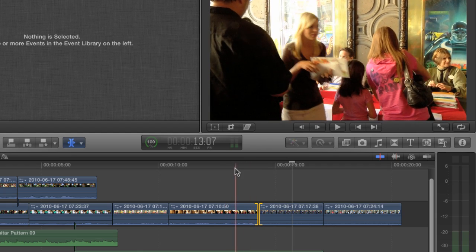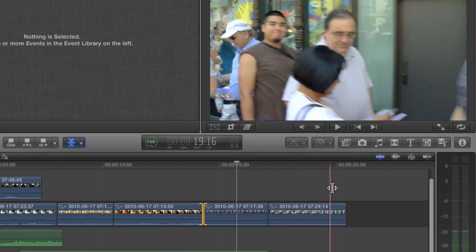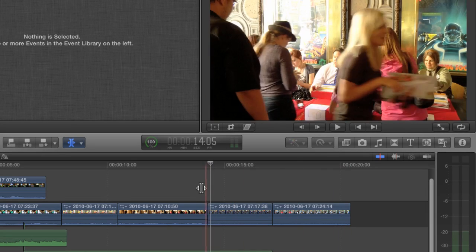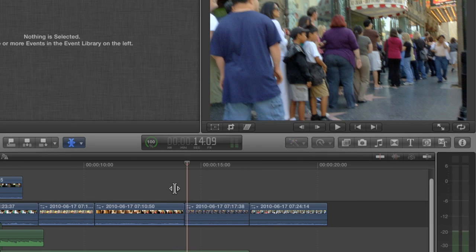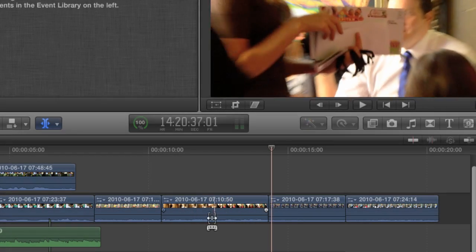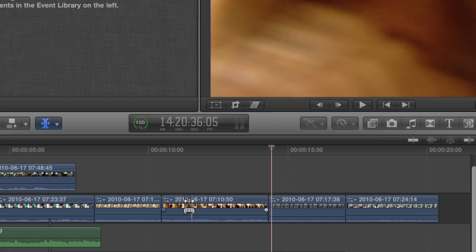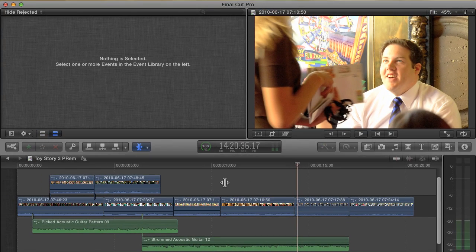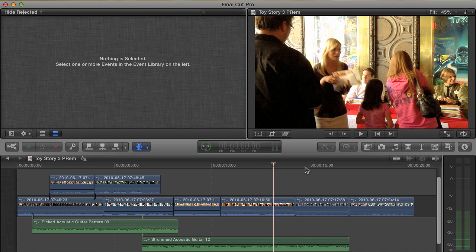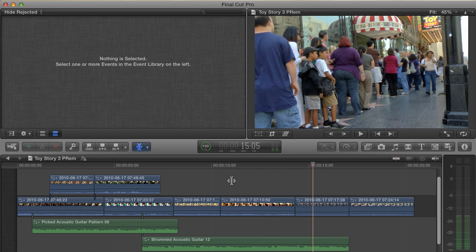By the way, I have the skimmer active right now, as you can see by this icon in the timeline. However, some of the edit tools in Final Cut come with their own skimming options. I'm going to turn off the skimmer here, but keep the trim tool active. Watch as I skim over any clip, a little mini skimmer is visible, and the frame is being updated in the viewer. But if I lift the cursor above any clip so that I'm no longer over a clip, I can no longer skim. The image in the viewer is still from whatever frame my mini skimmer was on when I brought it up. It's going to stay like that until I hit play or reposition the playhead. So, even with the skimmer turned off, the trim tool still allows for some skimming.